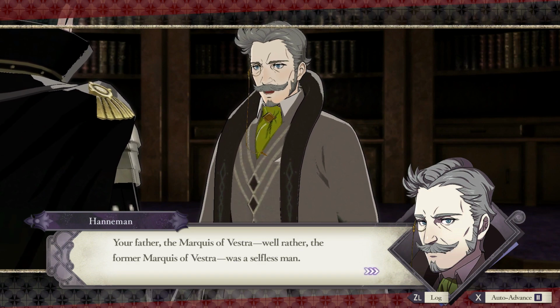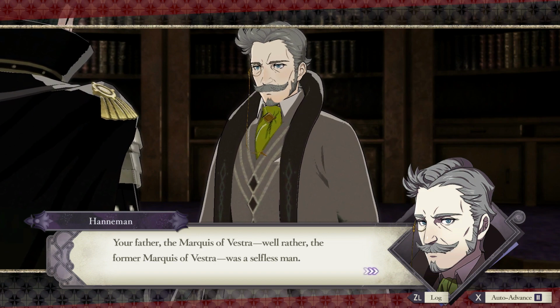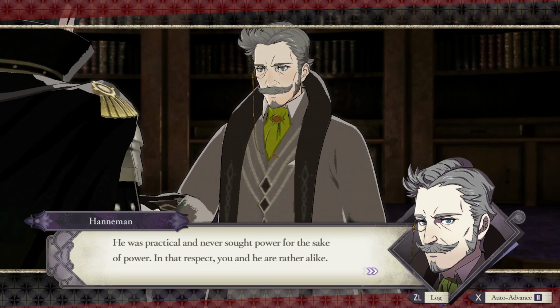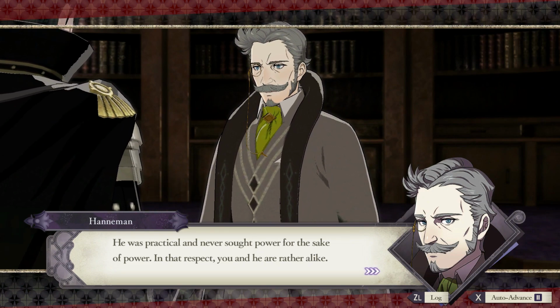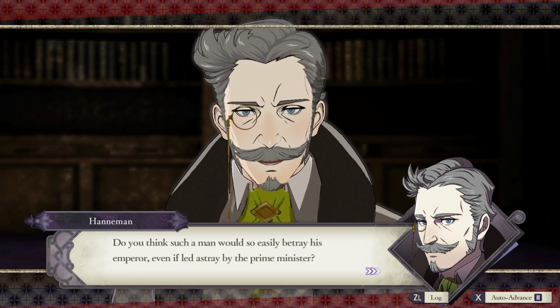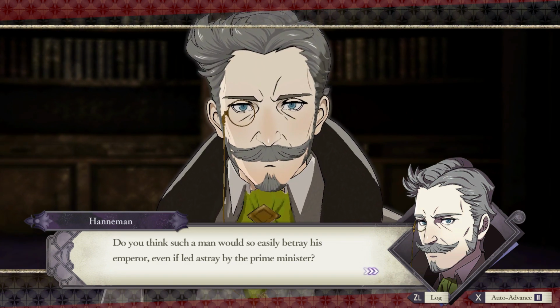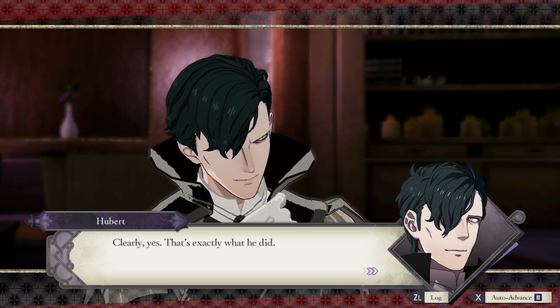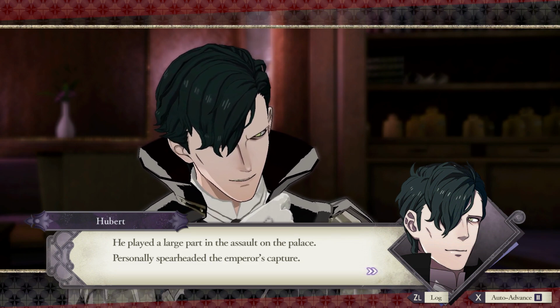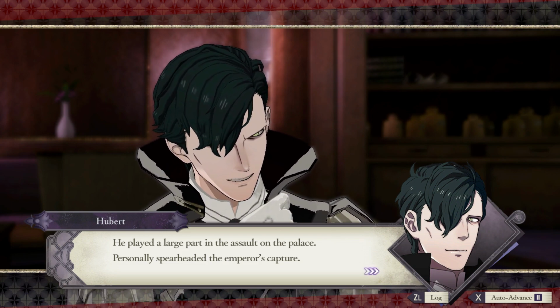Your father, the Marquis of Vestra, well, rather the former Marquis of Vestra, was a selfless man. He was practical and never sought power for the sake of power. In that respect, you and he are rather alike. Do you think such a man would so easily betray his emperor, even if led astray by the Prime Minister? Clearly, yes. That's exactly what he did. He played a large part in the assault on the palace, personally spearheaded the Emperor's capture.